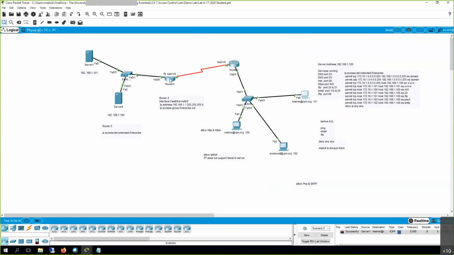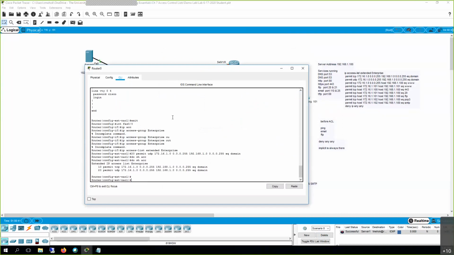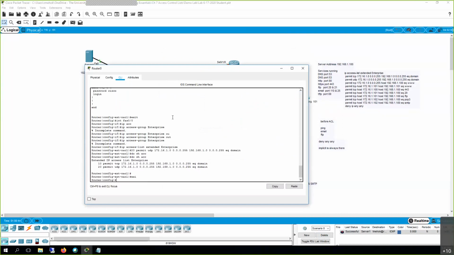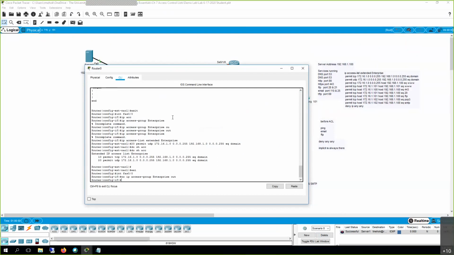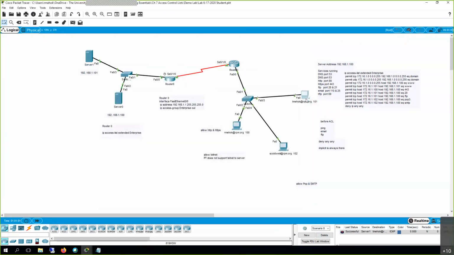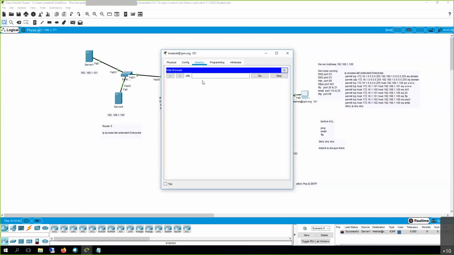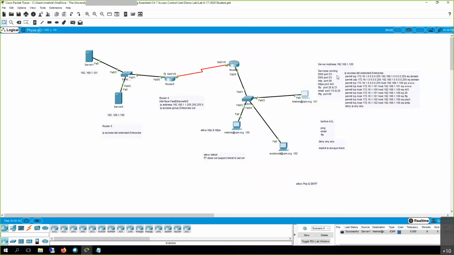So looks like it's not working. So let's go ahead and remove the ACL real quick. Let's remove this command, put no in front of it to make it the negative. So the ACL was actually working because now we can get through. Let's go back to apply it.